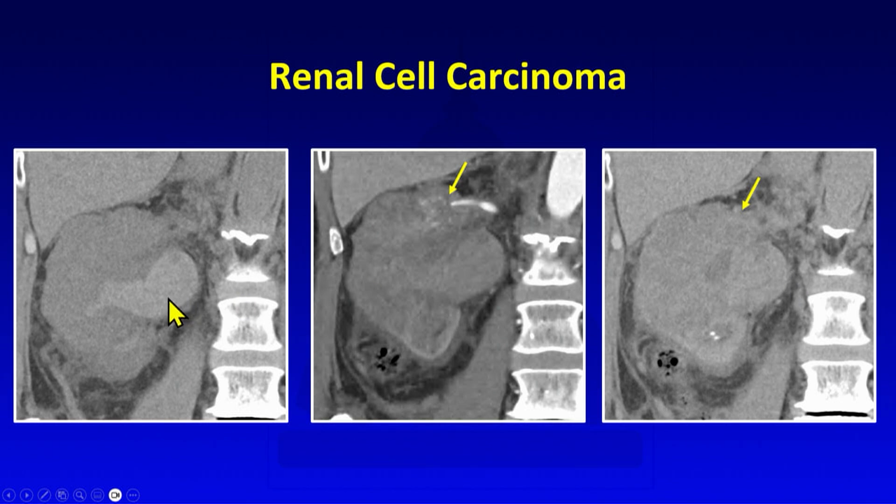So here is a patient who came in with gross hematuria. On the non-con, you can already appreciate the bright hyperdense blood that's sitting in the renal collecting system. And after we gave contrast, we can appreciate the diffuse heterogeneous enhancement of the kidney on both the arterial and venous phase with a diffusely infiltrative tumor that's basically replaced the entire kidney.